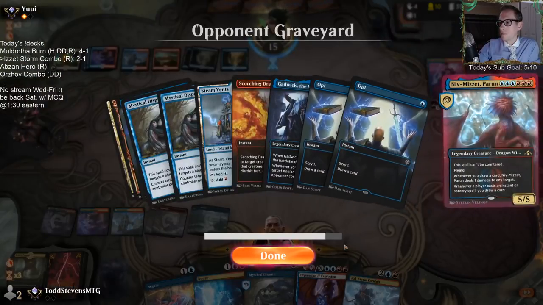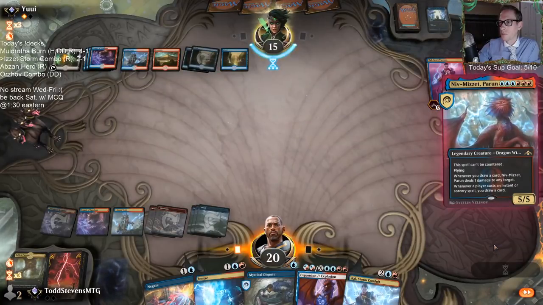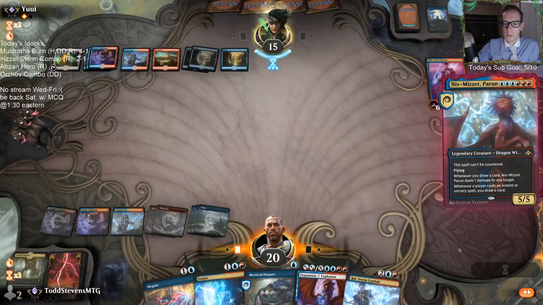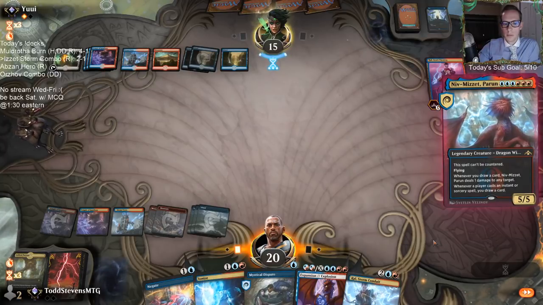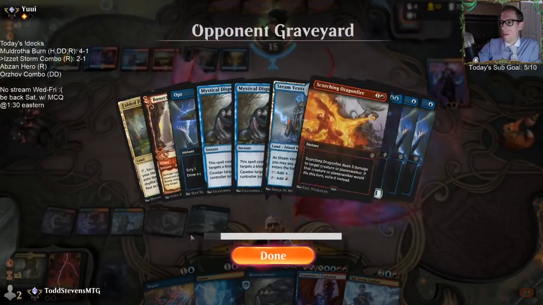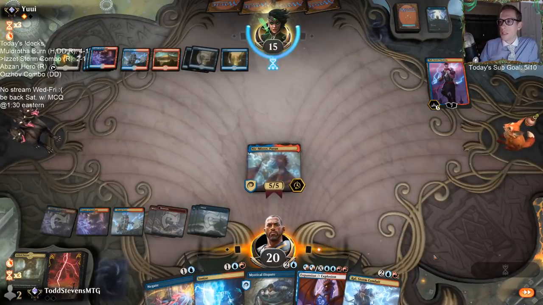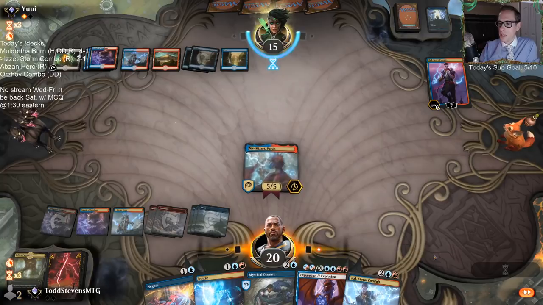Add opts. One more opt. I really like my deck against other Izzet decks, but the opponent just had this one.